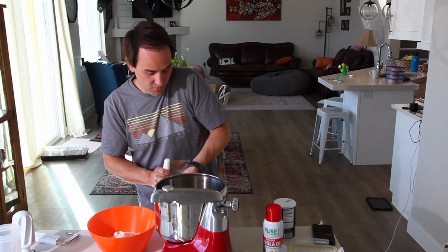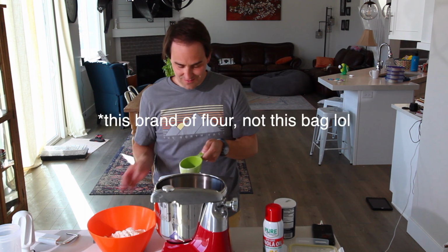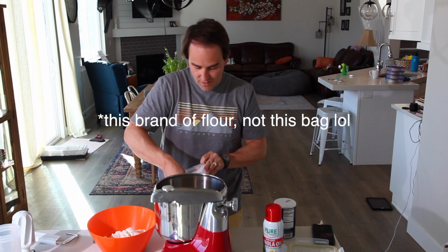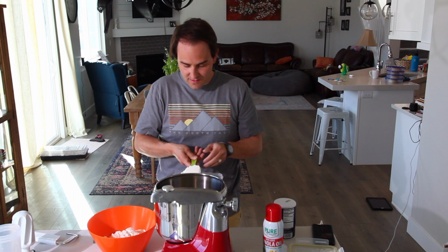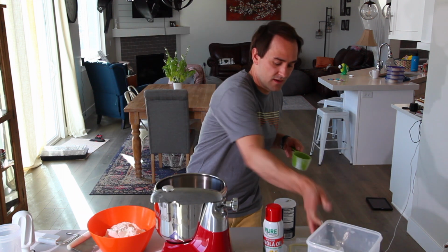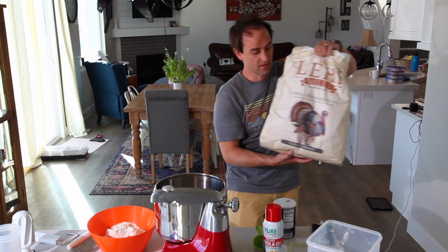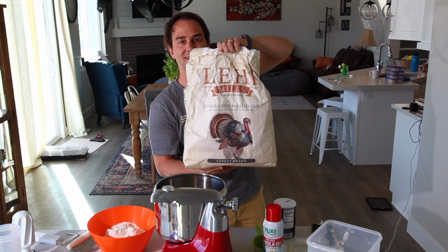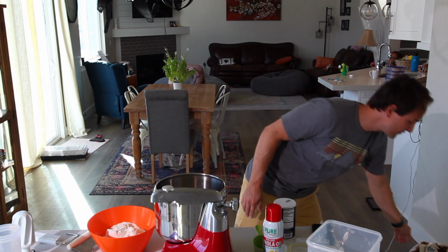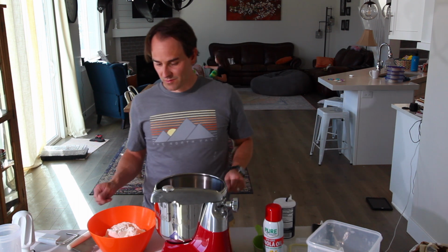I'm going to need to get more flour. This flour I've been using for the last couple of years. I bought it from Costco. I'm in Utah, and they get it from a local mill, and I've got the bag right here. Lehigh Roller Mills flour. I have no idea what the protein is. I'm guessing it's just a normal sort of all-purpose flour.